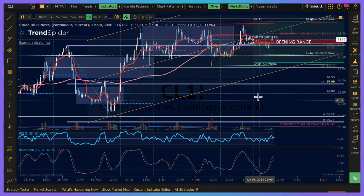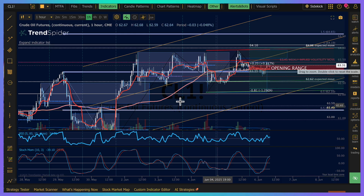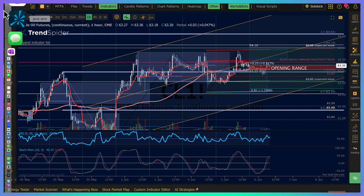Let's take a look at the 1 hour formation. You can see the sticky bits. This is the current trend. The zigzag is now flat. It started a new range. Really trying to get out of this noise pocket. Again, it's noise. What do you do with noise? Don't trade in the middle of it. Wait until it gets to the edge and then move. Wait. That's going to give you the best bang for the buck. Expected move to the upside, 610, as I mentioned, to the downside, $62.62.